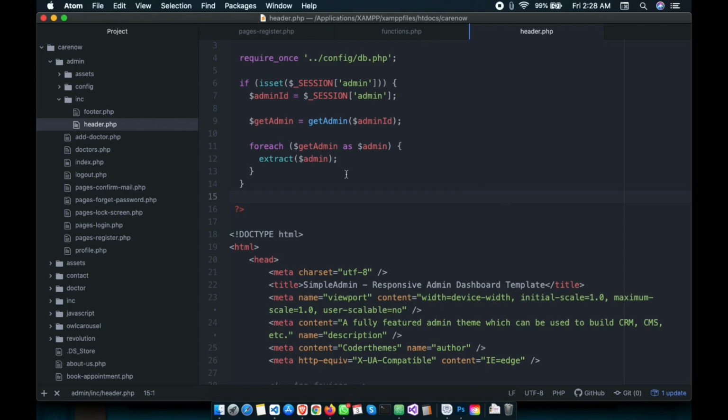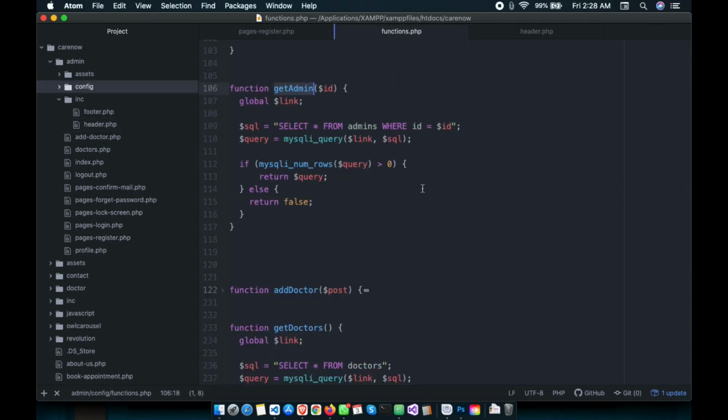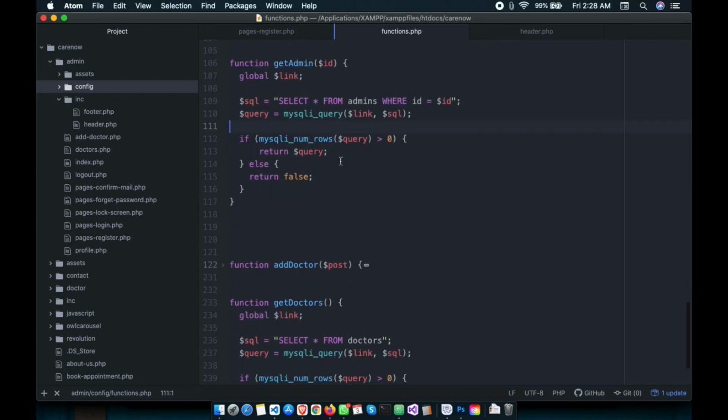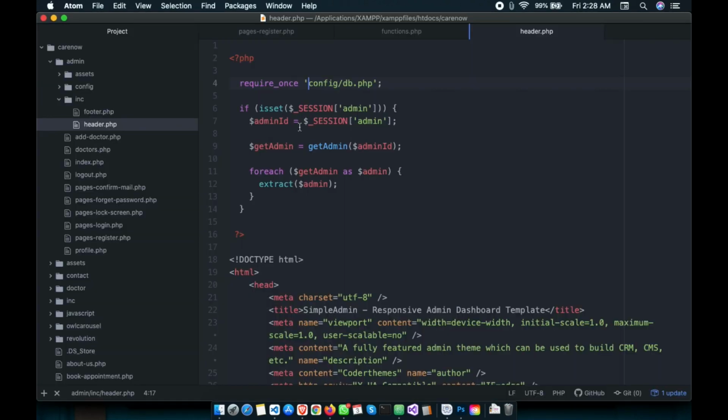So let's test, let's see if there's error so far. Interesting. So we have some errors there. Let's quickly debug that. Select from admin where ID is equal to ID. Let's see. Let's refresh. Okay, so remember we are calling this header instead of the index, so all we need to do is go into the config and fetch the db.php.